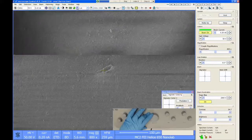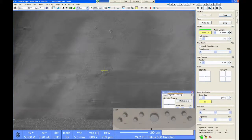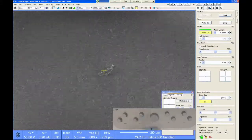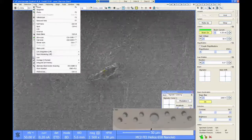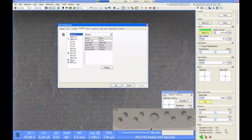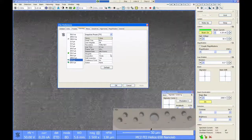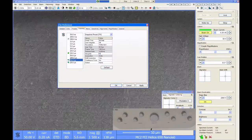So with a sample like this, if I slow my scanning speed way down, I get a lot more artifacts from the charge buildup. So faster scanning is definitely helpful here. And in order to get a nice image with a fast scan speed, you want to use frame integration. We can set that up by going to scan preferences. And then I'm going to use my snapshot tool. I'm going to change my dwell time to be 50 nanoseconds, which is the fastest I can scan. And then for integration, I'm going to do a lot of frames. Let's try 64 frames.